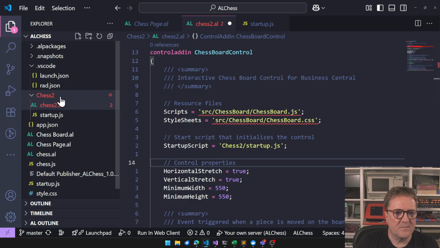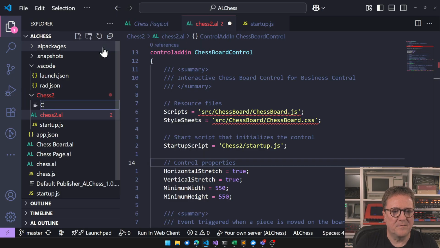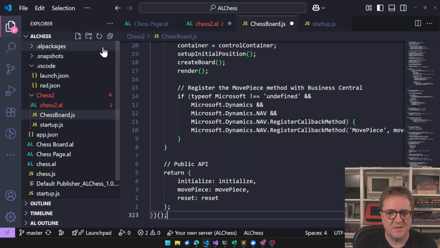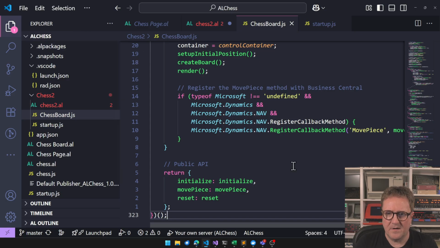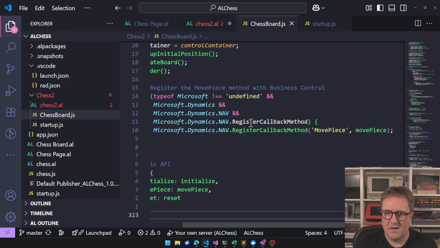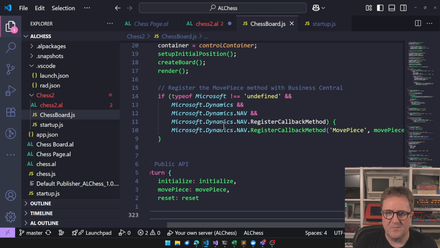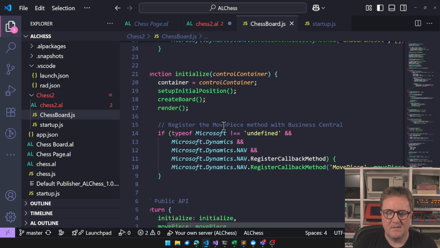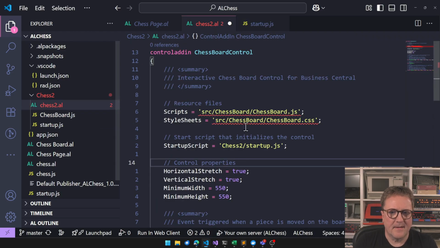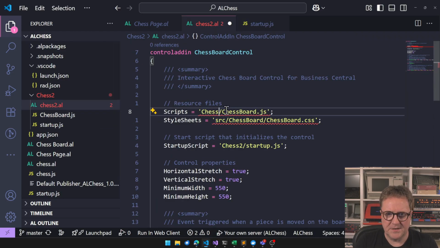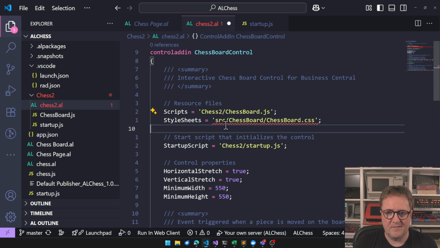So let's do that. New file, chessboard.js. Save that one. Register callback method, move piece. And this is also in chess 2, not chess 12. That might come at some point.